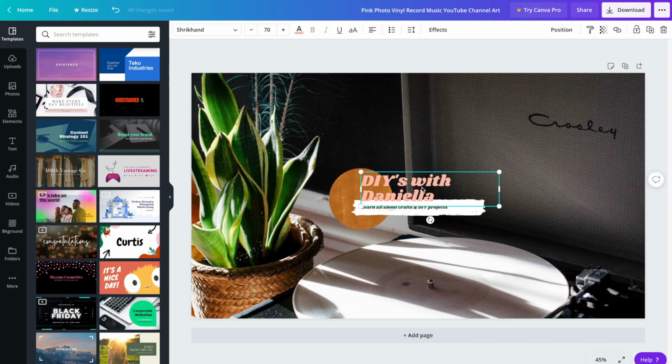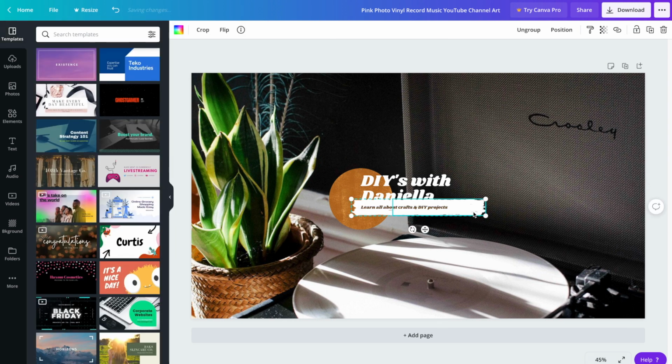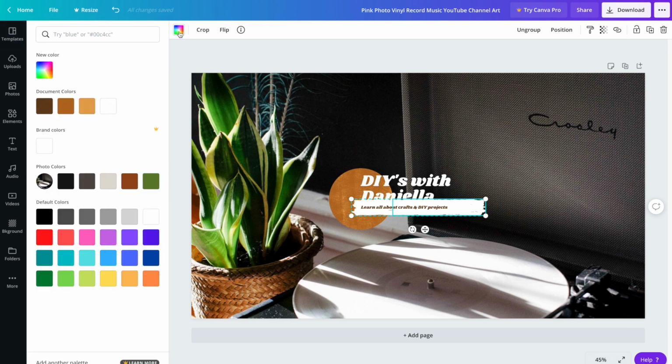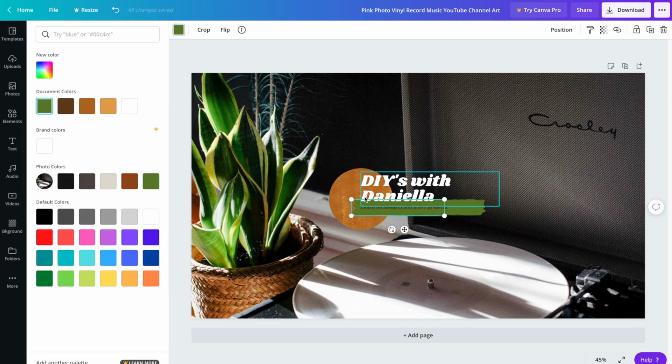You can also change the color if you'd like. So click on the text and head on up to the text color. And then you can play around with different colors. So let's say you wanted that to be white. You could then change this little bit of white paint or whatever it is as well. So click on that and then click on the color. And so as part of the template, this is actually two pieces or two images merged into one. So we're going to ungroup it so that we can change this one from white to green as well. And then it'll all just look like one big bit of paint.